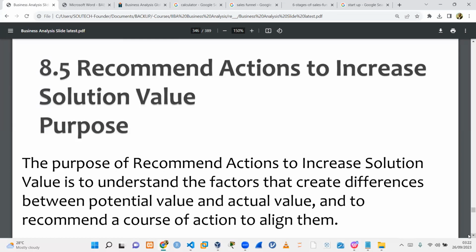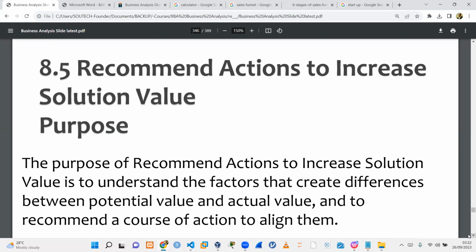Don't forget that some solutions might have value, but they might not have the optimal value. So what you're trying to do here is make some recommendations. You're trying to say, okay, how do we better optimize value? Take, for instance, you want to grow a brand. So instead of just doing a Facebook ad, instead of just releasing a product to market or doing a mobile app, you're trying to see, okay, are there interdependent solutions? Are there other ways that I can optimize this? Are there other ways to make sure that I deliver better value?